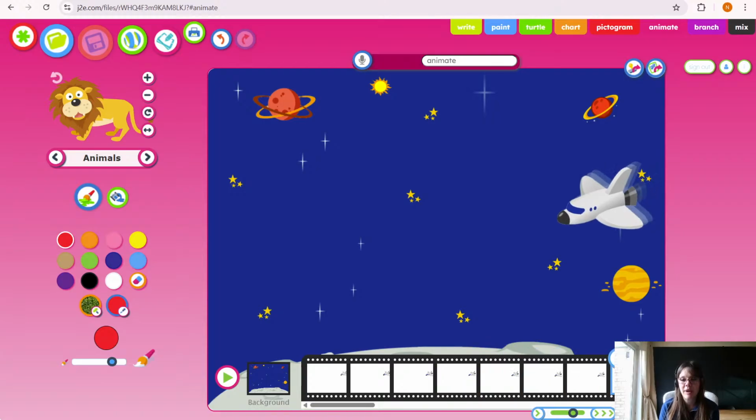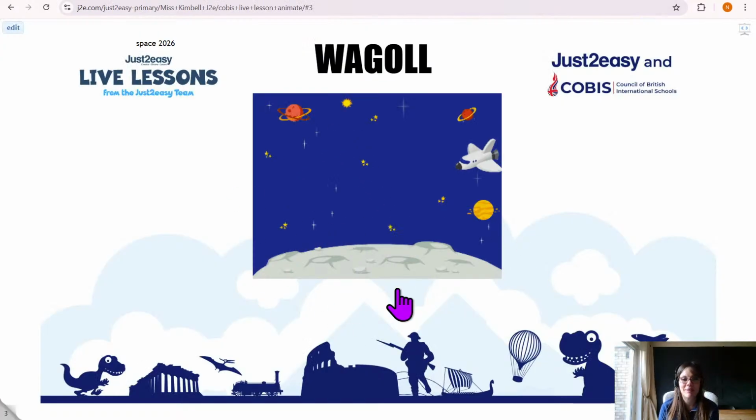Okay, so with animations, the object doesn't actually move, it just looks like it moves. So we have lots of different pictures that we're going to create. I'm going to run those together really quickly, and it gives the illusion of movement. So hands up, who would like to create something like this with me? Hopefully you've all got your hands up. So that is my little animation. It's going a little bit quicker there.